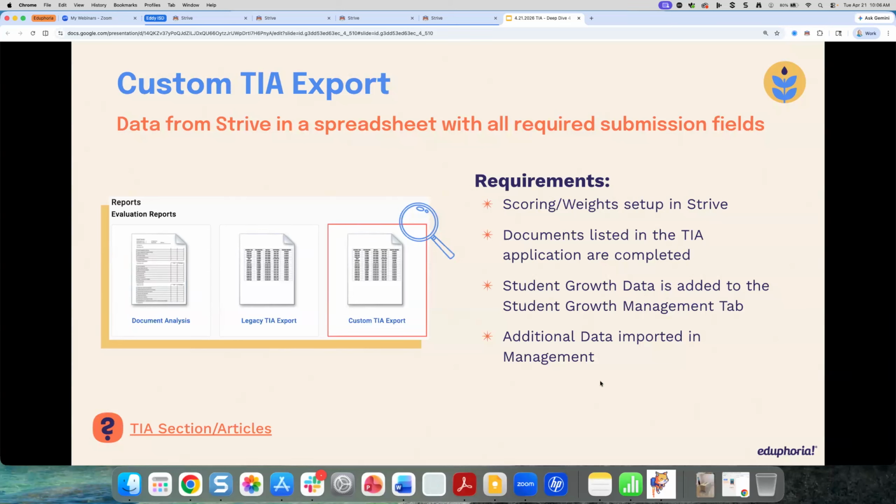And you can run the report multiple times. So if you want to run it early and just see what it's going to look like, you can definitely do that. It may not have all of the data populated in if you run it early, but you can at least see what the report's going to look like and get a feel for it.